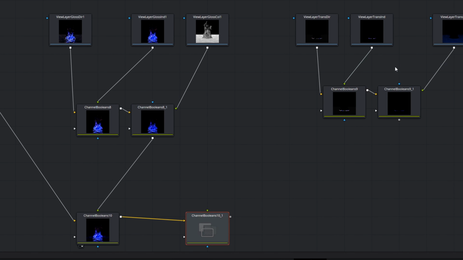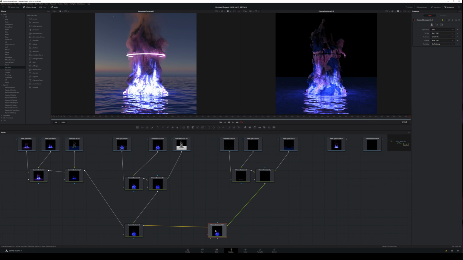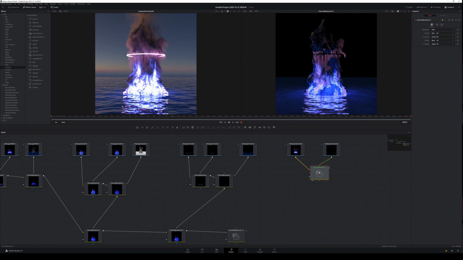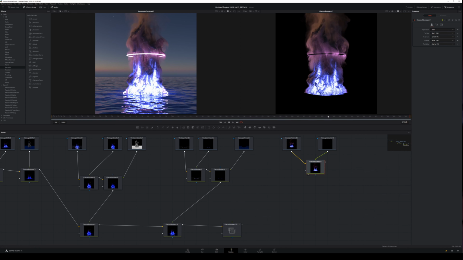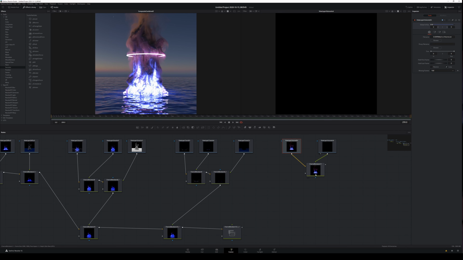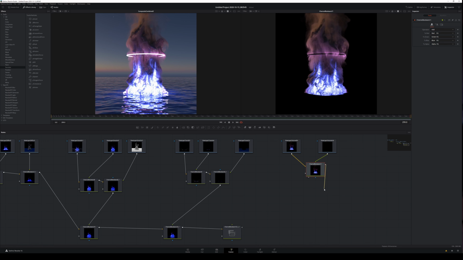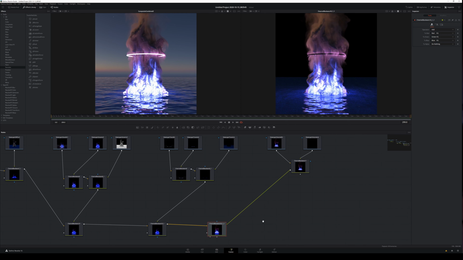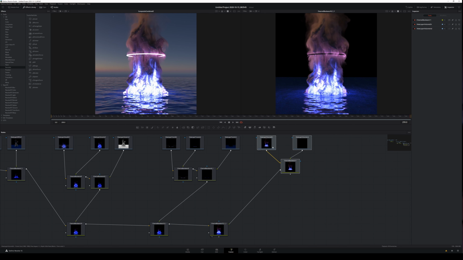Now we're going to add the output of our transmission, our last channel boolean, into this channel boolean here. Press 2 to view it. It's looking slightly better. Next, we're going to copy and paste this once more. In fact, for best practice, I'm going to add a channel boolean here, and I'm just going to add the volume direct and volume indirect, just so you know what you would be doing. You add them together, and that's what it would look like composited together if we had the indirect, but we don't. Then we're going to add the boolean from the volume direct and the volume indirect pass into this channel boolean here.